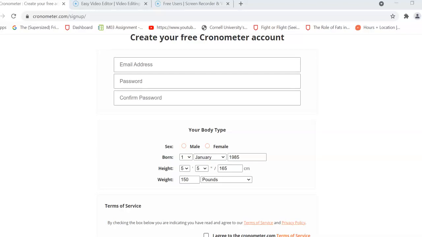Welcome to the tutorial on how to use the Cronometer website. You will be using this tool to analyze your 24-hour recall assignment that you completed in Module 3. You also will be using this website to complete your second project in Module 6 and 7 on your recipe modification. So it's important that you become familiar with the website and how to find the different aspects that you'll be using for your projects.